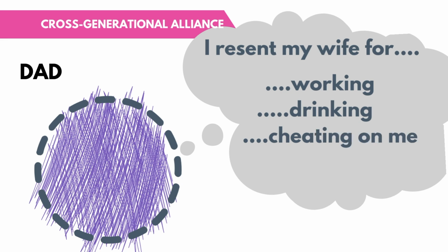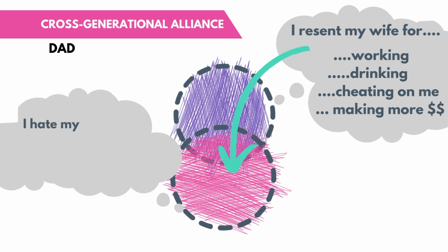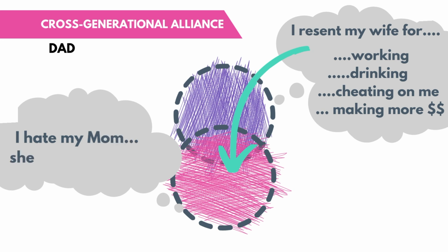Dad might be very conscious of his resentment towards his wife, or it might be unconscious. So he could resent her for working too much, for making more money than he does. But because of these boundaries again, and because of the overlap and enmeshment, the thoughts and feelings flow down into your teenage client. Your teenager might be repeating some of the same thoughts and behaviors towards mom that dad does, or it could be more unconscious, in which case there isn't much of an explanation of why the teen is so resentful towards mom.